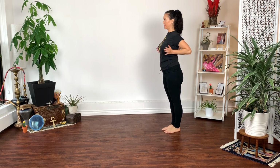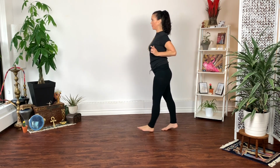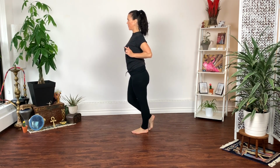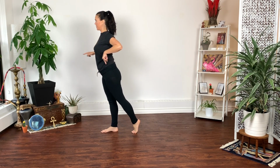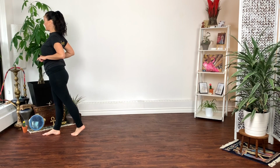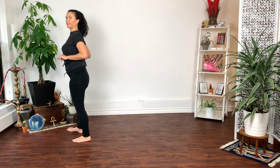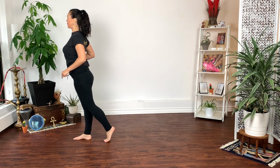Okay, so start from here. So let's say you start with your right foot. You're going to press from the left foot. Start, press. Good. And then bring it in, swing. Swing, roll. Press on the back foot, swing, roll. Okay, now we're going to go backward, nice and slow. So now it's going to be the opposite. See? So now let's bring our right foot back.